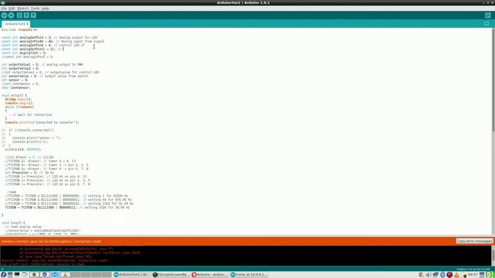And this will be PWM checkpoint, check pin. So these should be the same. If they are not the same, there's something wrong.